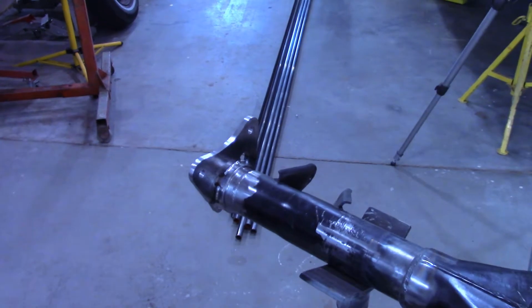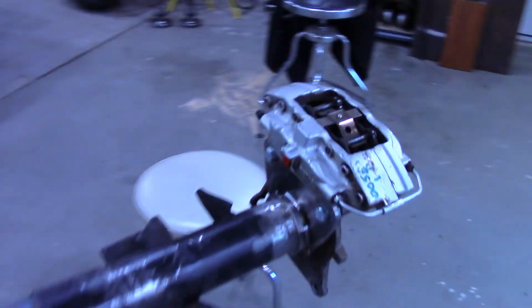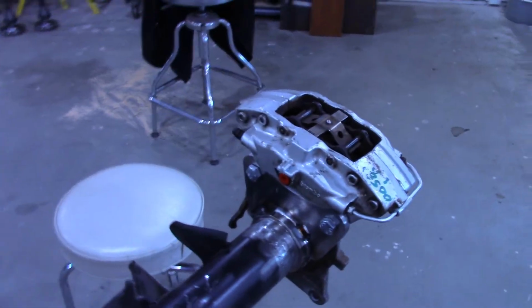The caliper brackets are welded out. Now I'm going to build some brackets that'll weld to those in this area here that'll hold the parking brake cable. So I'm just going to use some 1/4-inch plate. Have them drawn out here.